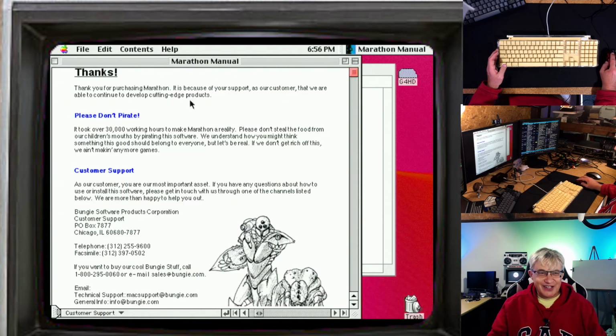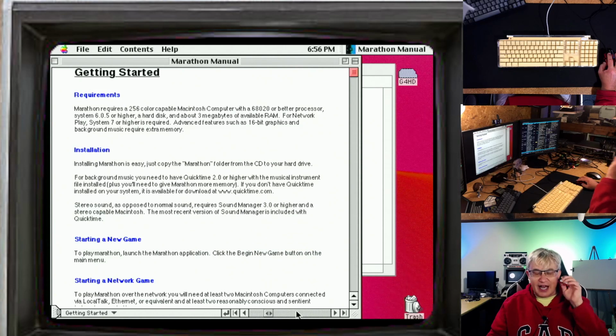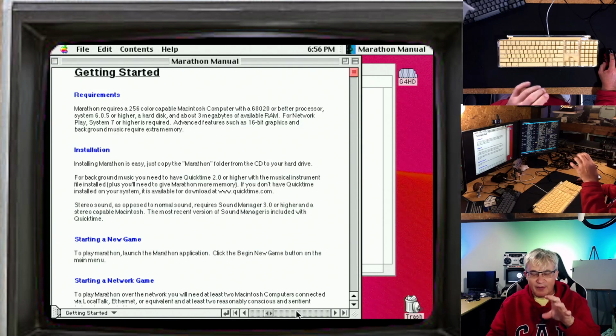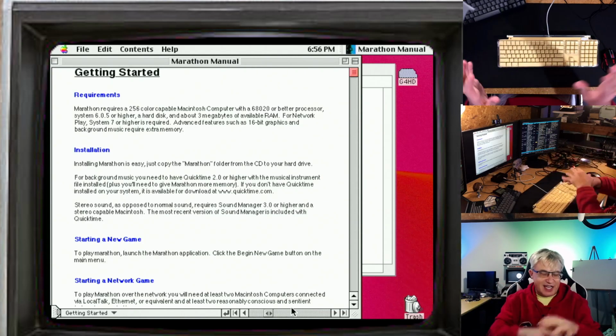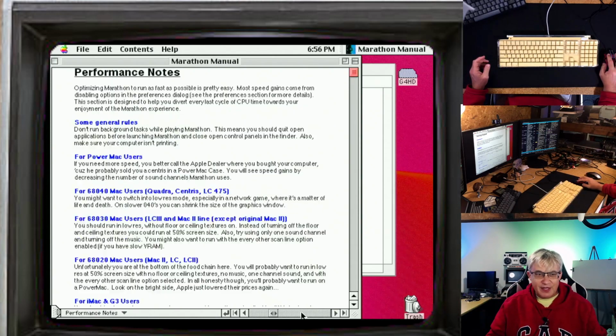Two things in the manual. Oh, please don't pirate. Whoops. Strike one. It has a beginning story. I guess the big thing with Marathon, it came out right around Doom 2, but Marathon's supposed to have a bigger story. One of the first real first person shooters that had this whole story thing. That's what I read about.